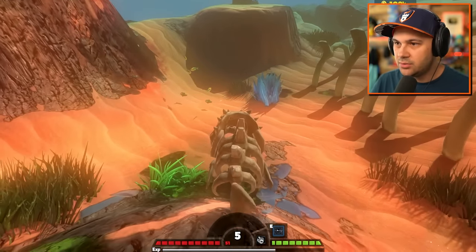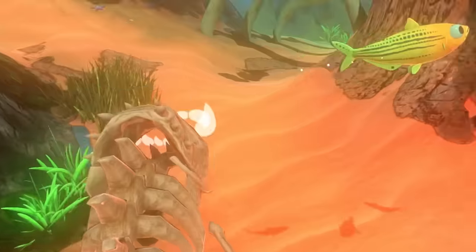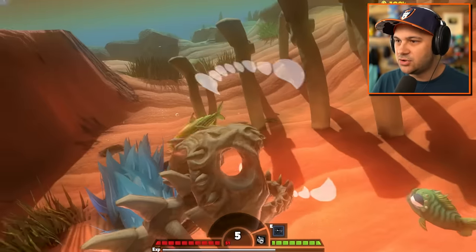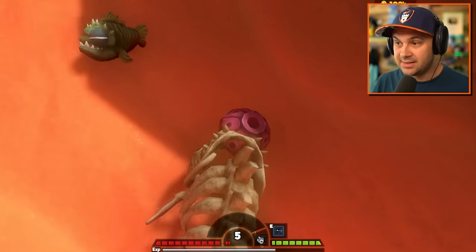Oh, we could go after these guys, but these guys are so zippy. They're so fast. Let's try. Come here. Oh my gosh, I hate these things. Oh my goodness, you're too fast. Okay, forget it. I quit. You're not worth the effort. I'm gonna eat this thing.